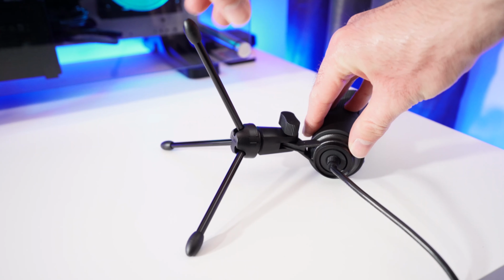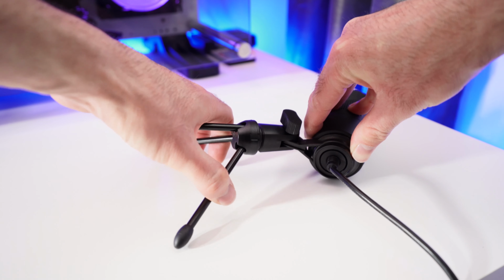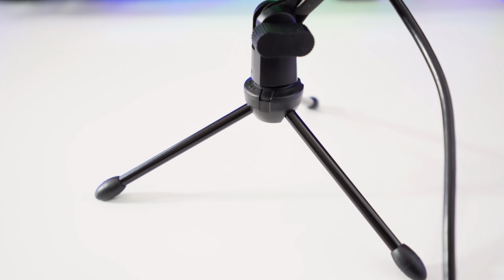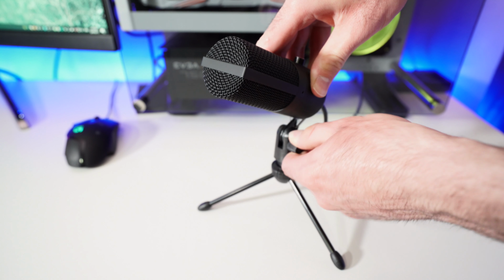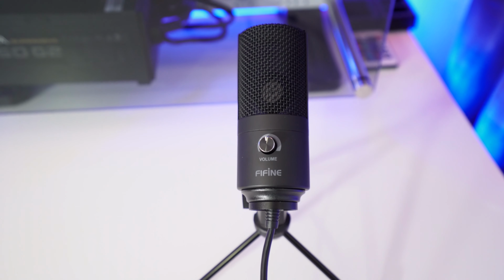One of the nice features offered by this microphone that is actually pretty impressive at this price point is the included metal tripod stand. When I first got my hands on it and started messing around with it to set up the microphone, I was impressed at the build quality and just how solid and sturdy it felt. The only minor complaint that I have about the build quality is the tension knob used to adjust the tilt angle of the microphone. It feels pretty cheap and plasticky, which is kind of out of place on a microphone that otherwise feels to be very high quality.